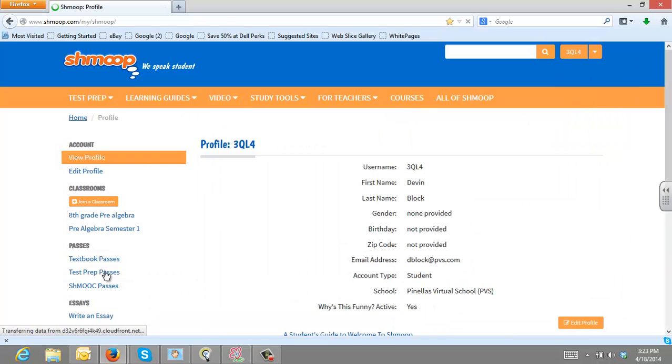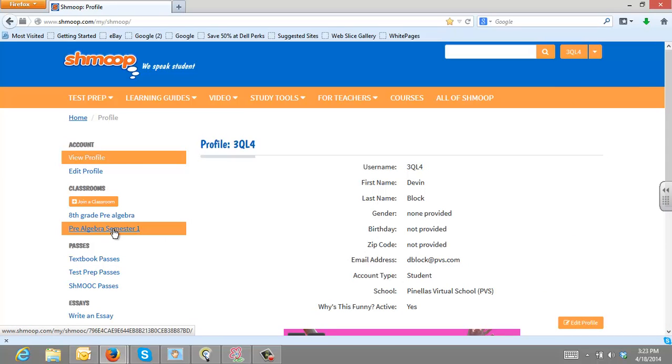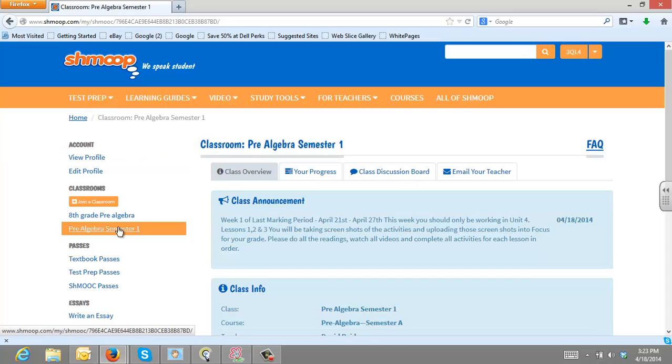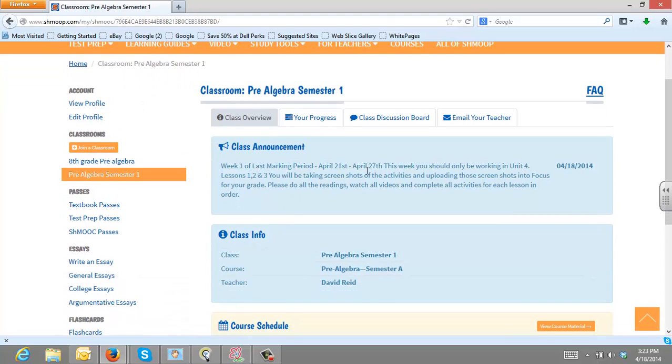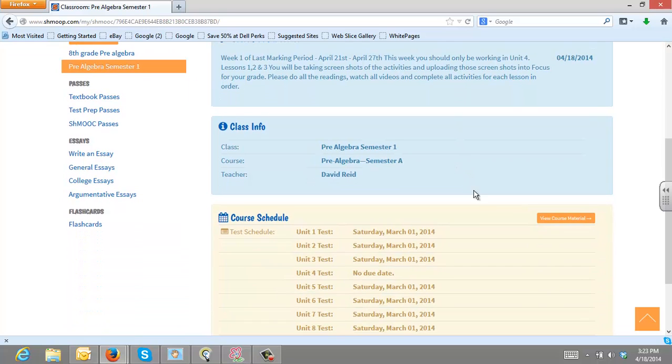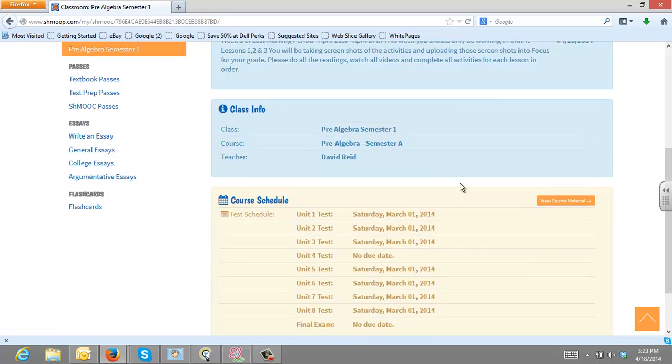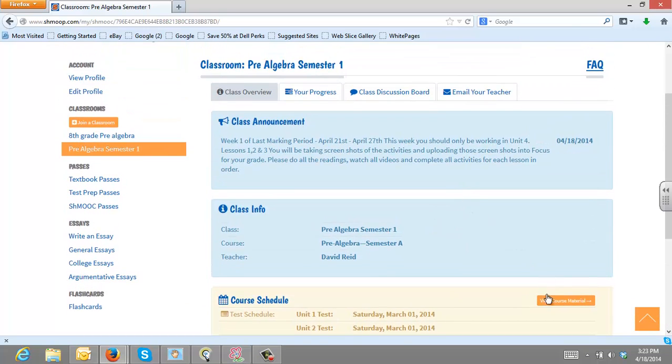And this classroom is pre-algebra semester 1. If I click on that, you'll see announcement from me, week 1 of last marking period, April 21st through 27th, etc., etc. But again, I'll give you the information on what you're going to be needing to do. Each week you can track your progress up here under your progress.